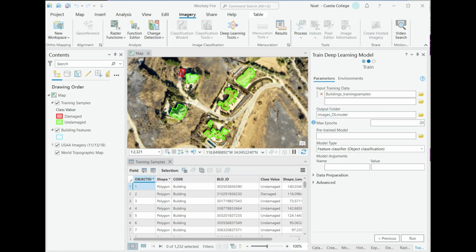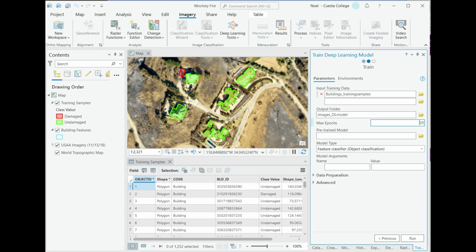Now you will set the number of epochs for your model to train. Each epoch is one pass of all the training data forward and backward through a neural network. The more times that you pass the data through this network, the better your results will be, although after a while, the returns from doing so will decrease. So for max epochs, confirm that it is set to 20, which it is.